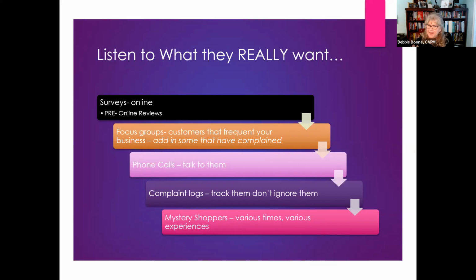And believe me, I've been there. But problems solved quickly will cement your customer's loyalty. You can use your client communication tools to send out these post-visit links, and then you get some feedback. And if they loved you, go ask them to post a review on your Google page or other social media pages. Focus groups: even small companies can take advantage of focus groups.